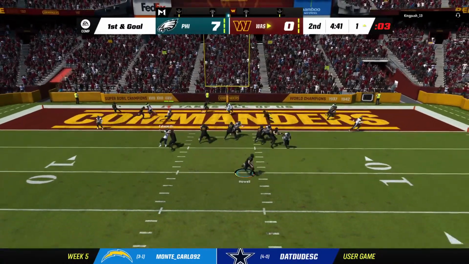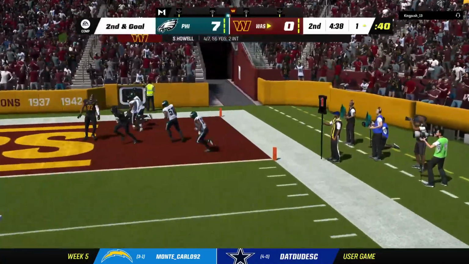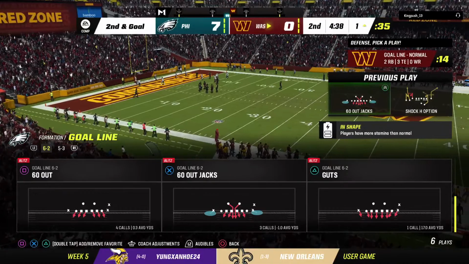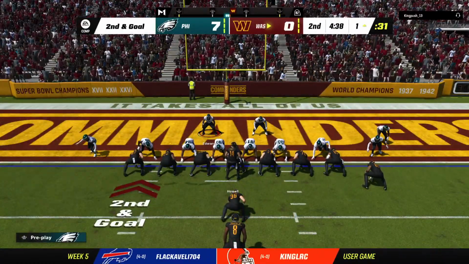Now Howell. And he just throws this one away. Smart decision here this close to the end zone, and it brings up 2nd down. And there, once he's outside of the pocket and doesn't see anything, very smart play to just throw it away.